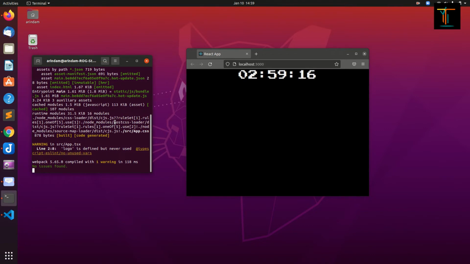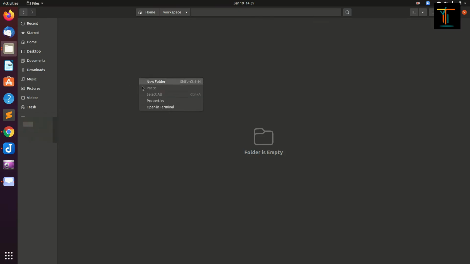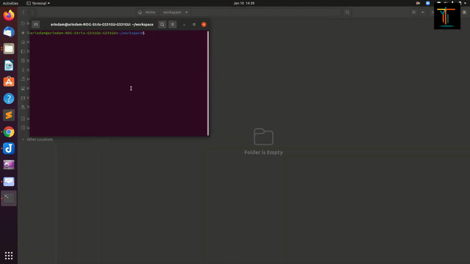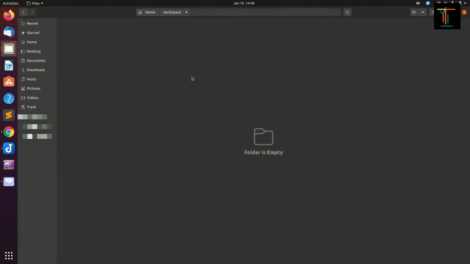So let's get started. Before getting started, we'll check whether we have Node.js installed and everything in our system. We'll just check the Git version, though we are not going to commit this code in Git, so this is completely optional, but we'll of course check the Node version, whether we have the latest version of Node, and the npm version. Once we make sure these three are there, if not, again you can watch my first video where I've explained how to install Git, Node and npm in your Ubuntu environment. Do that and then come back to the step.